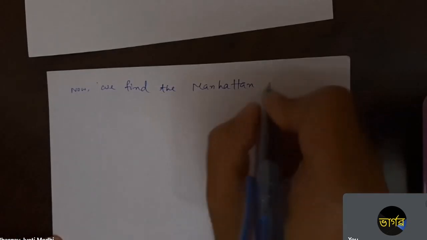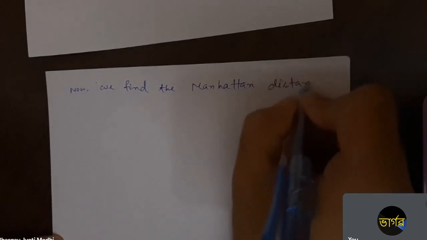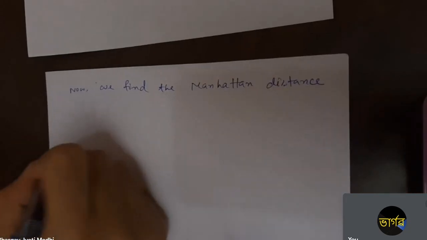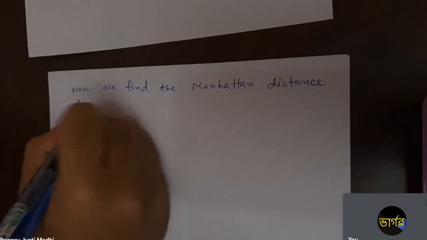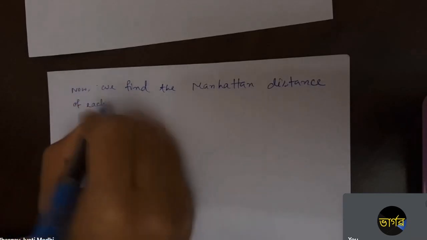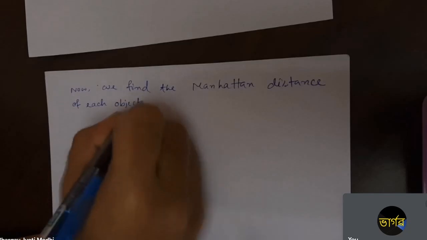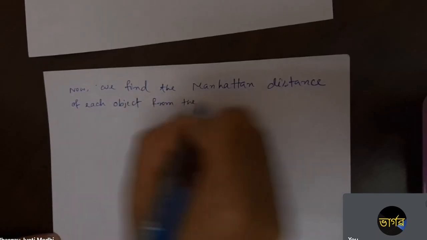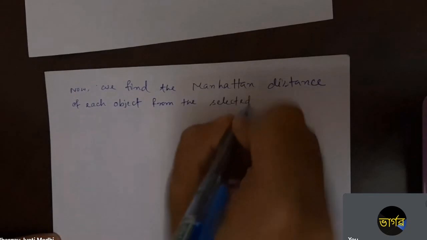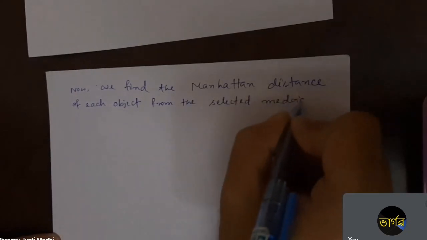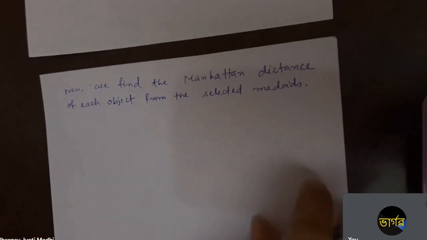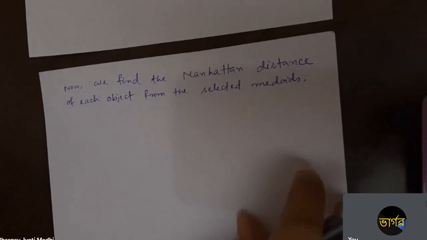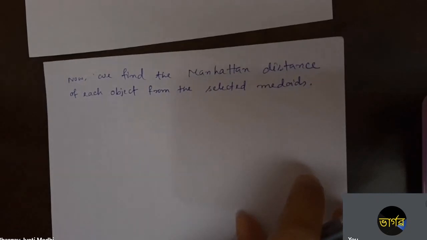Now we find the Manhattan distance of each object from the selected medoids. Medoids মানে যোনকেইটা cluster আছে তাহাঁতৰ যোনটো center হৈ আছে, that is the medoid here. Okay, in k-medoid clustering the center is known as medoid. In k-means clustering the center is known as centroid. এতিয়া আমি কি কৰিম চোৱা, আমাৰ যোনকেইটা point আছিলে, আমাৰ A to Z 10টা point যে আছিলে ইহঁতৰ আমি এতিয়া ডিষ্টেন্স বিলাক চাব লাগিব from both the clusters.